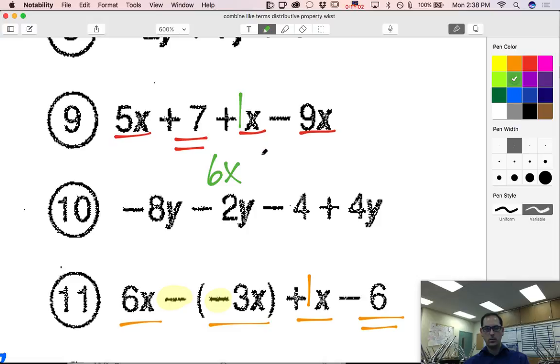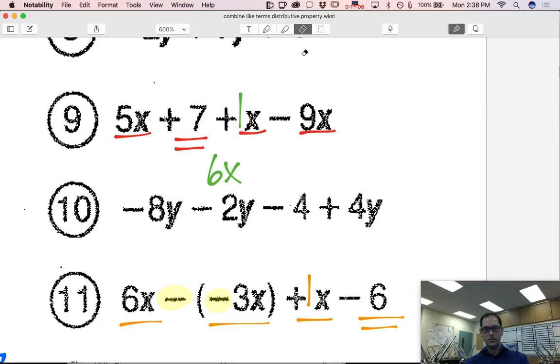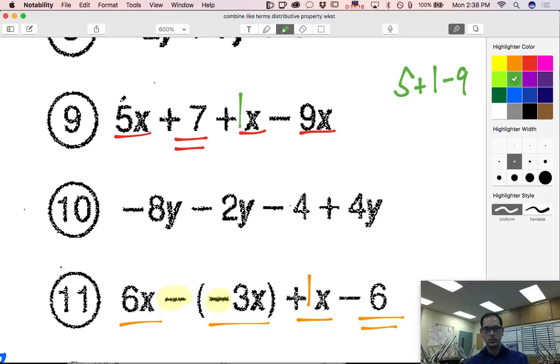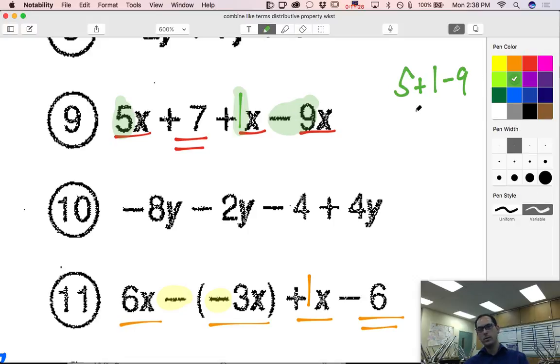So what we're going to do is, let's do it on the side. Do a little side work. We could bring everything down, but I'm going to do everything on the side. I want to find out what 5 plus 1 minus 9 is. So we're doing the numbers first. So we took this number, this one, and negative 9. That's why it's a minus 9 here, because it was a negative 9. 5 plus 1 is 6. 6 minus 9, negative 3. We now have negative 3.